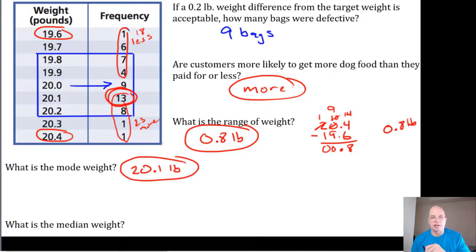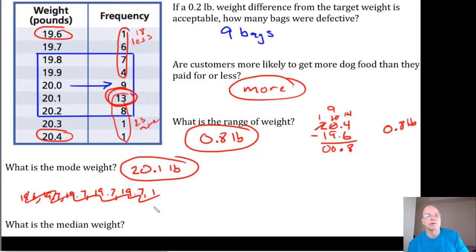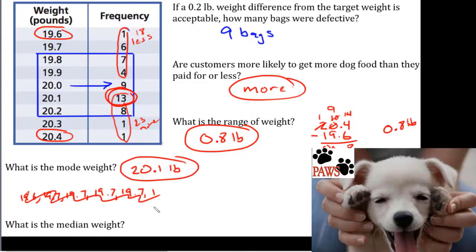I hope we did one of these in class, but whether we did or didn't, I'm going to ask you to try during the pause to figure out the median weight. I'll give you a hint. If you start listing these weights according to their frequencies, like this, it's going to take you forever, and you're defeating the purpose of having a frequency table in the first place. They're already in order from least to greatest. Find some way to find the median without having to do all of this work. During the pause, and then come back and see how you did. Paused.